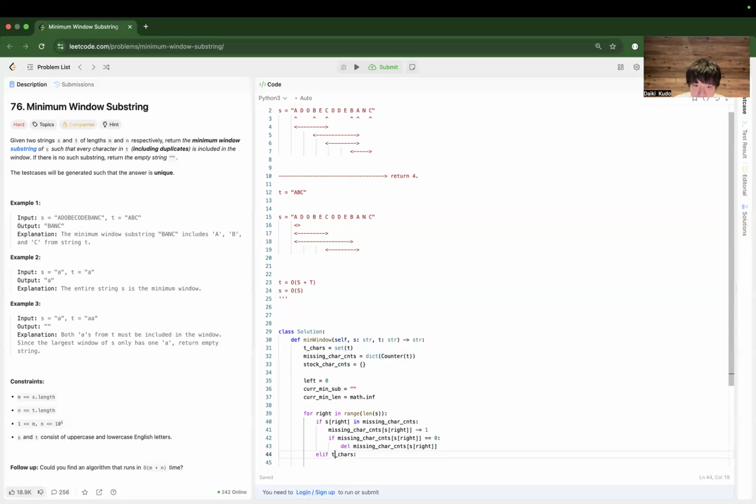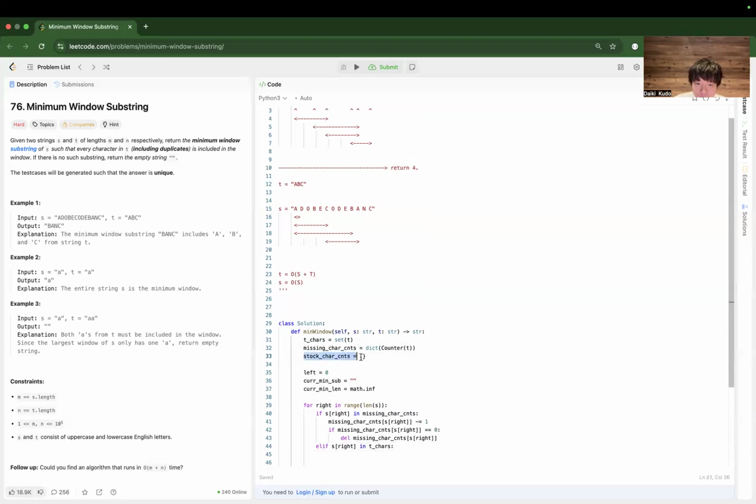So if the new character is in what we care about, then I will put it in the stock count.